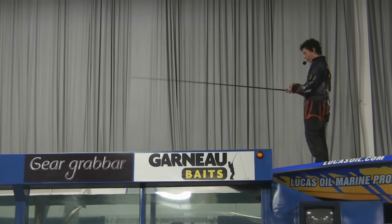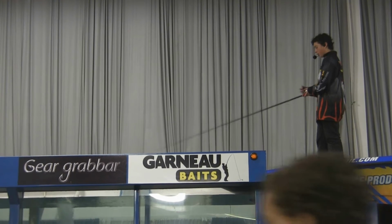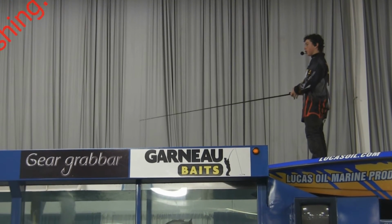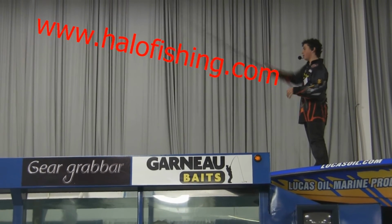Like I said, you want a faster moving reel, 6.5:1 gear ratio, 7-foot rod. This rod's got a little bit of backbone. This is a Halo rod, Halo Fishing. I actually just bought this rod at the show at the Halo booth yesterday. Really, really light, nice rod. 7-foot medium heavy, and they have a nice big selection too.